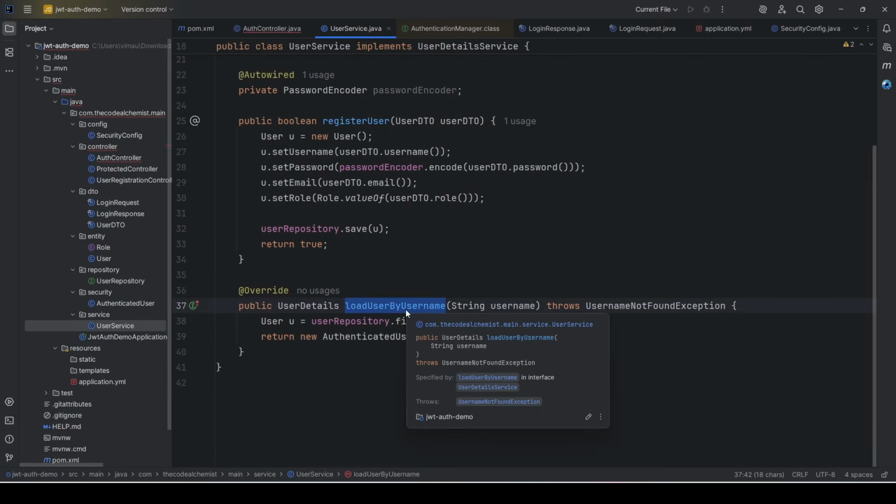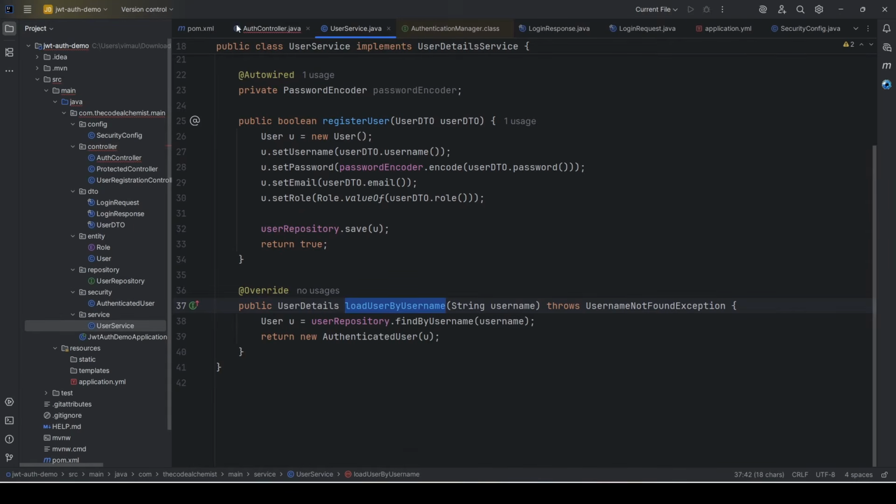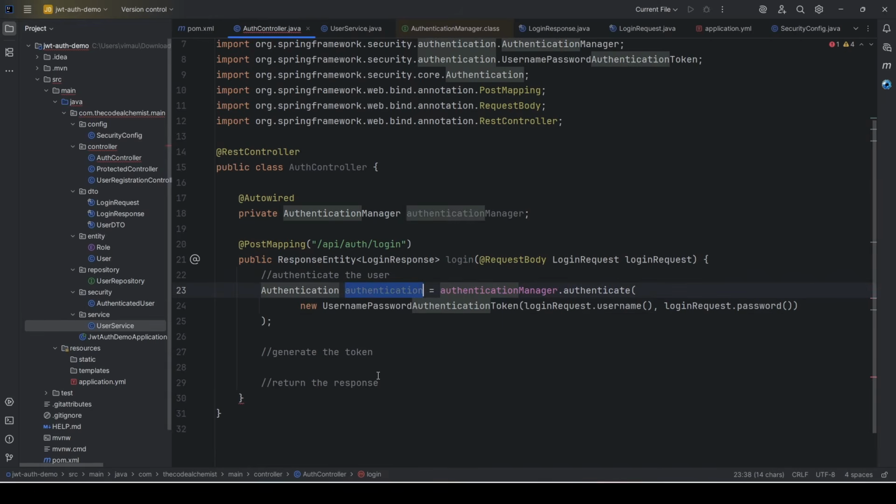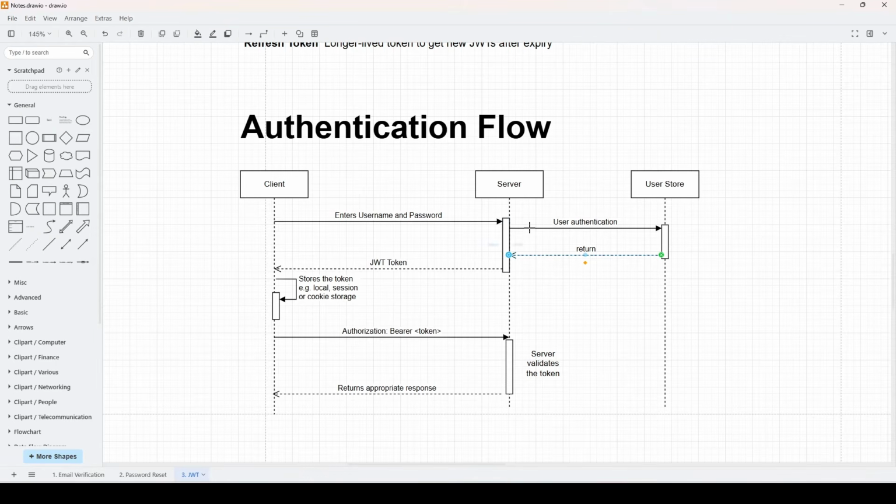That is how this will fetch the user by the username, and it will also match the password. All right. So as a result, we will have the object of authentication, which basically represents the authenticated entity in this case. All right. So once the authentication part is done, how do we generate the token? Because if we go back to the diagram, we see once the user authentication part is done, we need to create the JWT token.